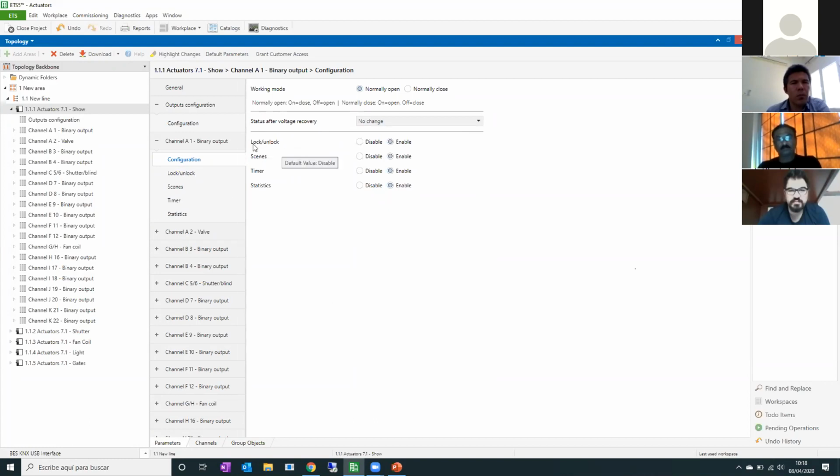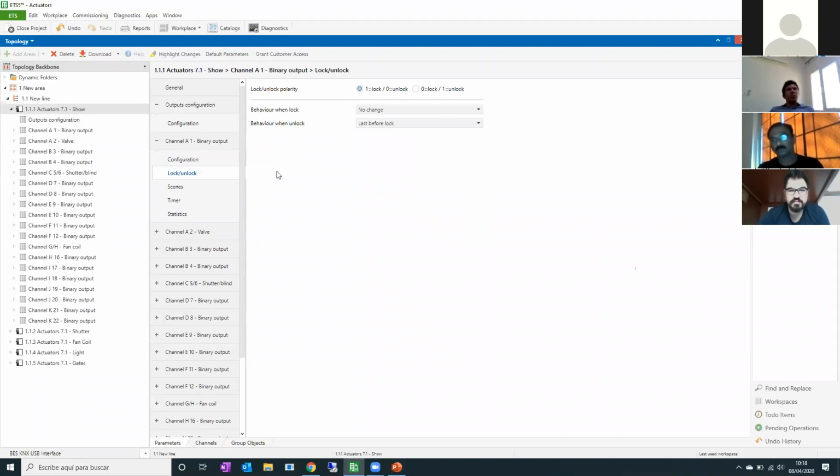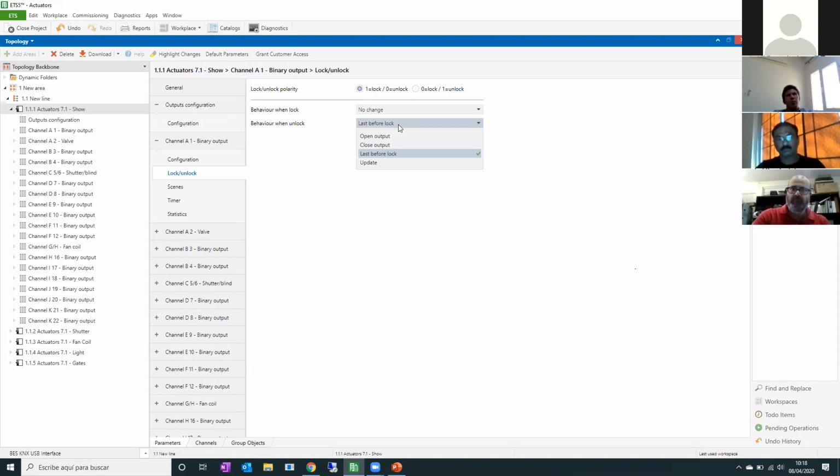You have also the possibility to lock the relay. And well, when the relay is locked, you cannot act on it, but you can choose the behavior when you lock it. I mean, do you want to lock it because there is a fire alarm or something? You can choose to open it, to close it, and then you can choose the behavior when you unlock it because, well, the fire alarm goes off and you want to have the last status before lock.